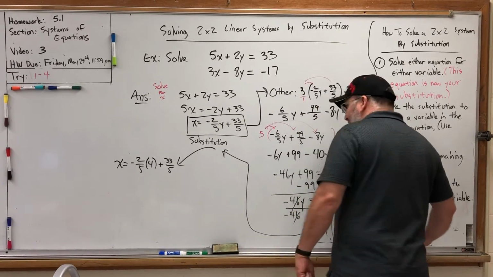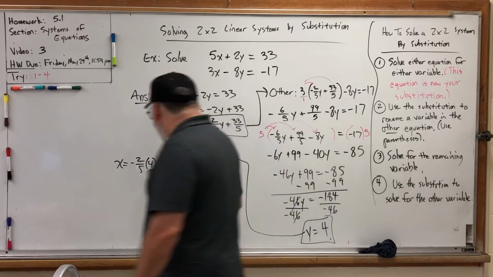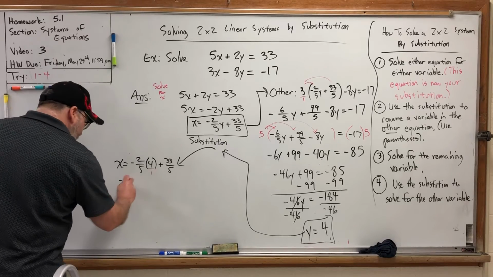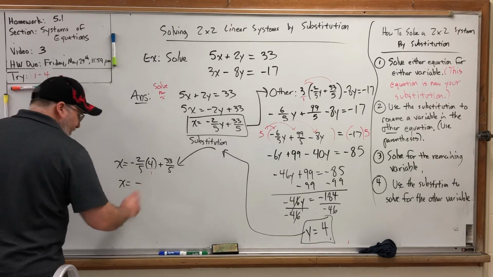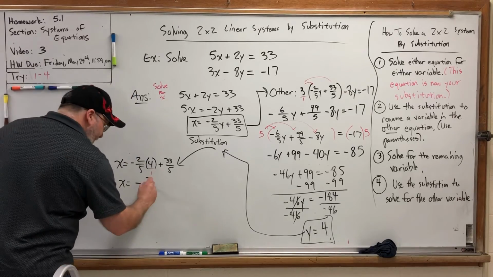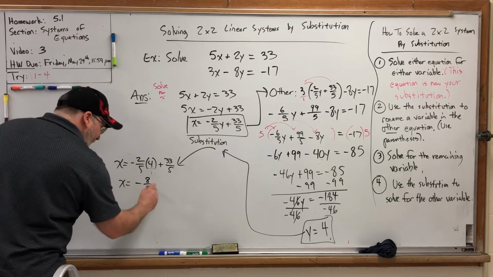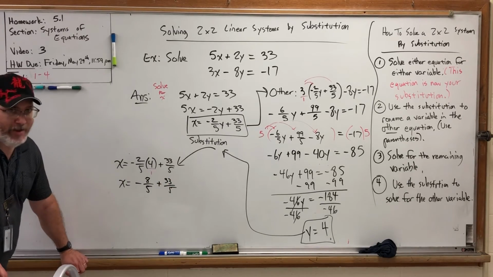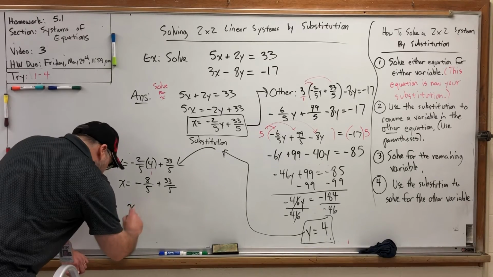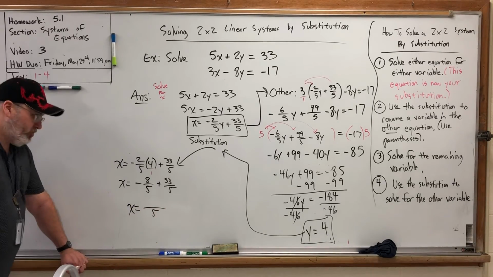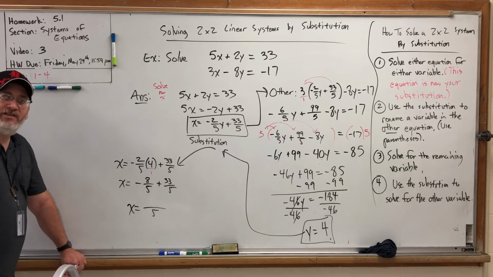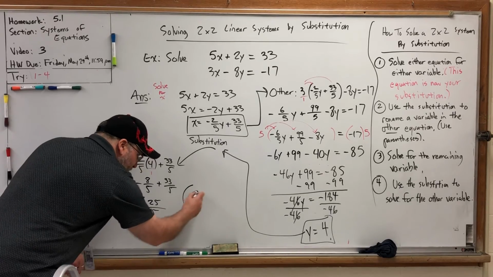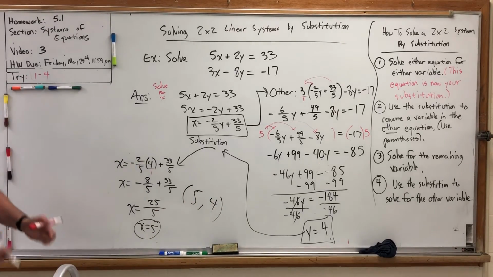I know I'm supposed to multiply first, order of operations. I know the rule for multiplying fractions, so I'll put the 4 over 1. So the multiplication problem, negative times positive is negative. On the top, 2 times 4 is 8. On the bottom, 5 times 1 is 5. I'm adding that to 33/5. Now I have to add the fractions, but they already have a common denominator. So I keep that and add the numerators. Negative 8 plus 33 is 25. And 25 over 5 is 5. So our answer is 5, 4, which is the answer I had in mind when I made up the system.